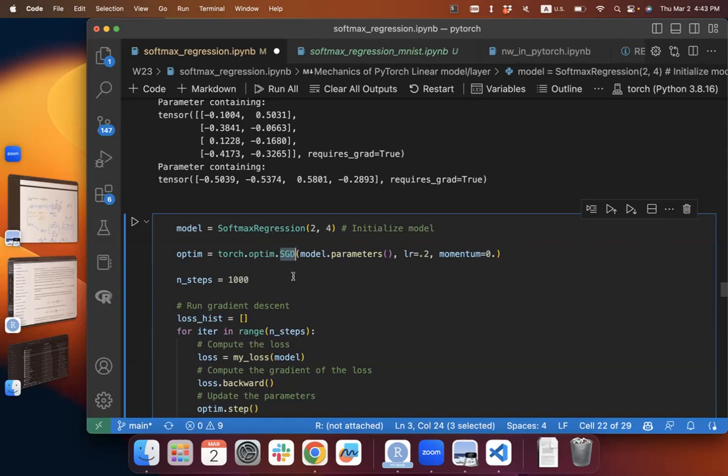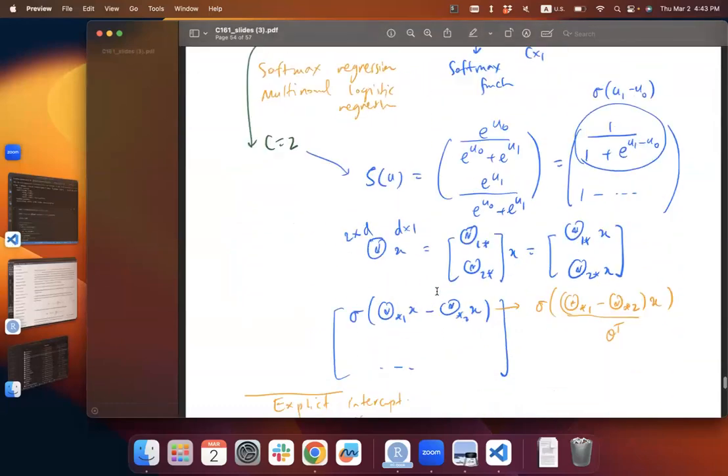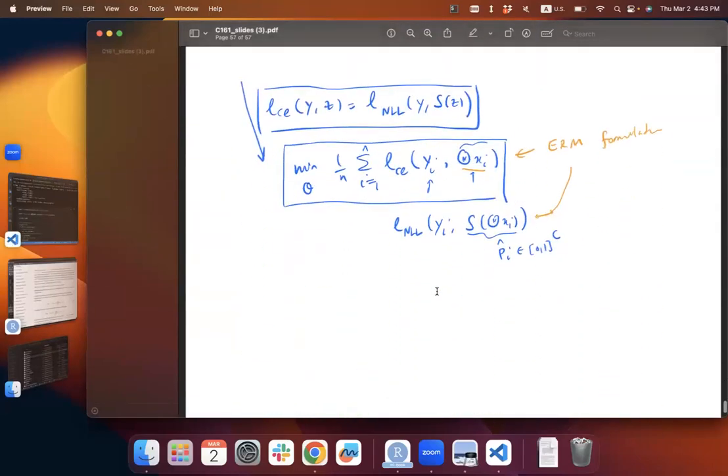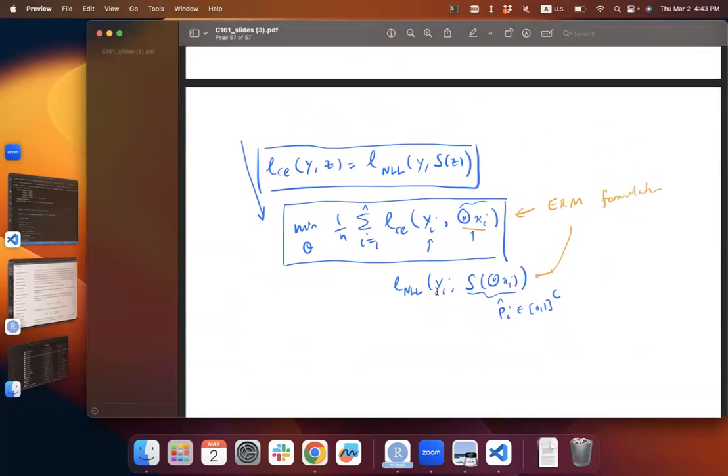Anyone know that? How many have heard of SGD? Not anyone, okay. It's sort of natural when you do empirical risk minimization. If you remember what we did with empirical risk minimization, we replaced the population loss expectation with the empirical average.